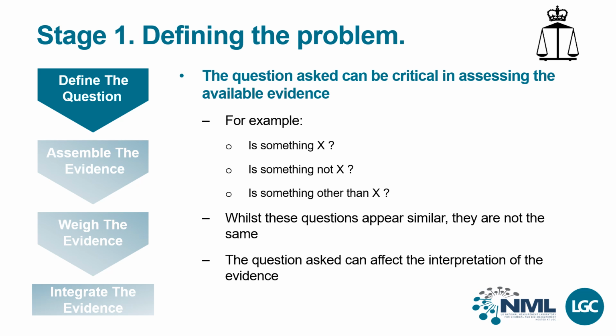So, what considerations are needed to define the problem that requires resolving? Whilst this may seem simple, some thought should be given to understanding exactly what the issue is. For example, if we take an origin of pork meat scenario, let's say the sample was marked as of British origin. This could lead to defining the problem in a number of ways. Is the pork British? Is the pork not British? What is the origin of the pork? Clearly the questions are similar, but they are not the same, particularly with respect to analysis and the weight that can then be applied to the data generated.